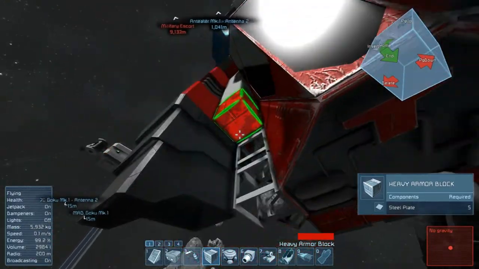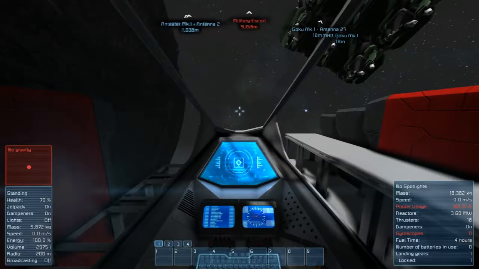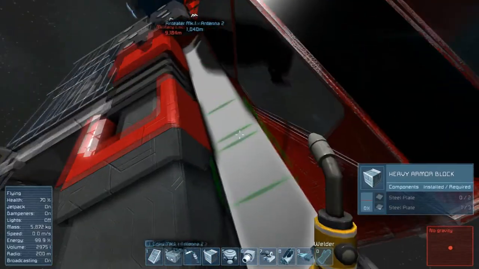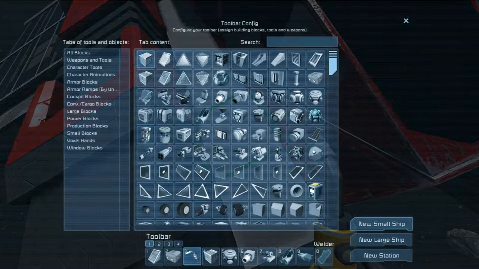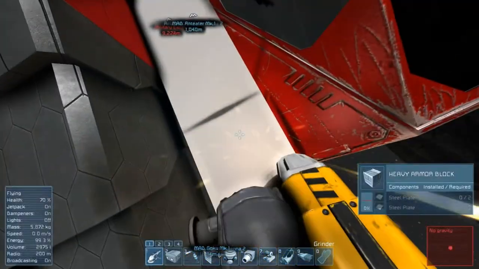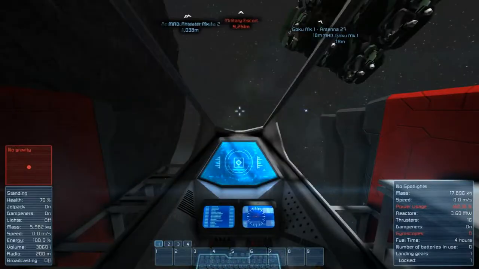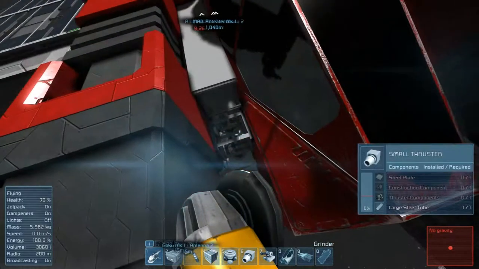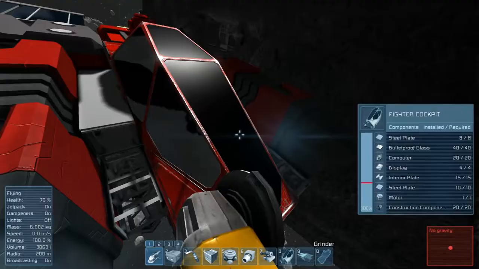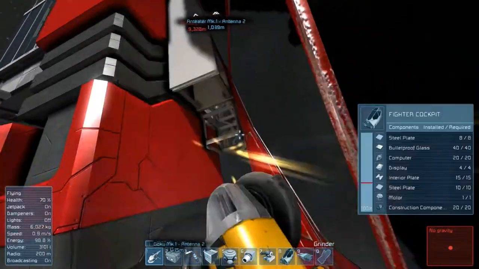Let's see when it gets uncomfortable. Yeah, I don't like that. I don't like that. Let's see how comfortable we can get with this. Yeah, that's a little bit comfortable. I think I could go one more back. Yeah, I like that. Oh, come back.